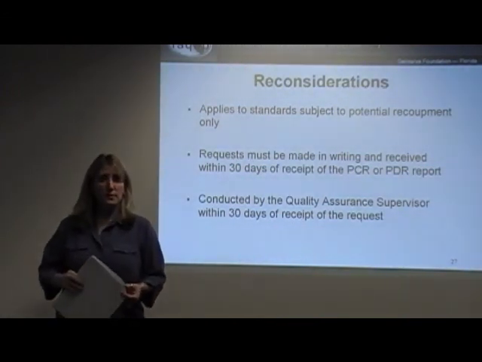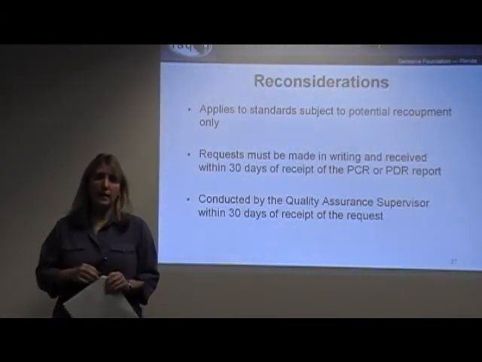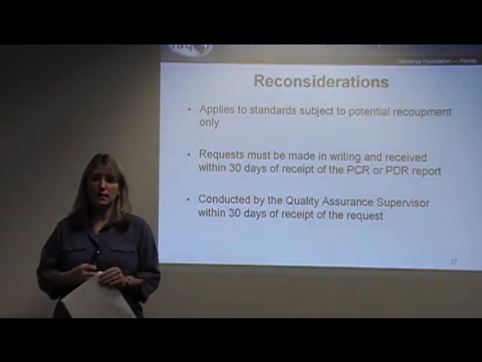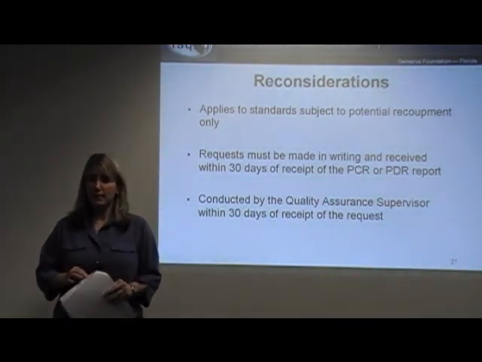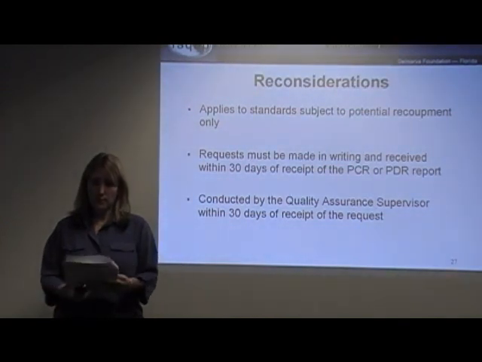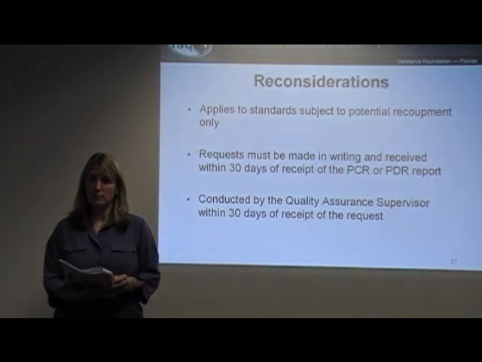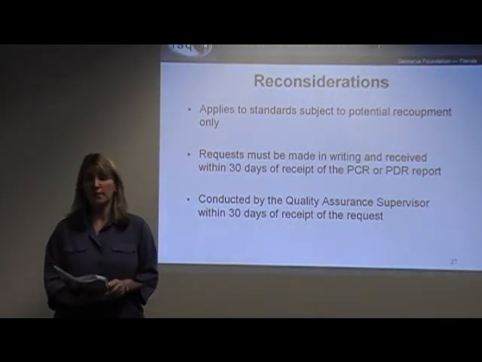Some other examples of something that could be reconsidered are things that cannot. Again, I want to stress the fact that if it was not something that you were able to produce at the time of the review, but you found it as soon as we walked out the door, you found it the next day, we cannot accept that. This is only for things where they were presented and you feel that the reviewer evaluated it incorrectly or didn't accept it.